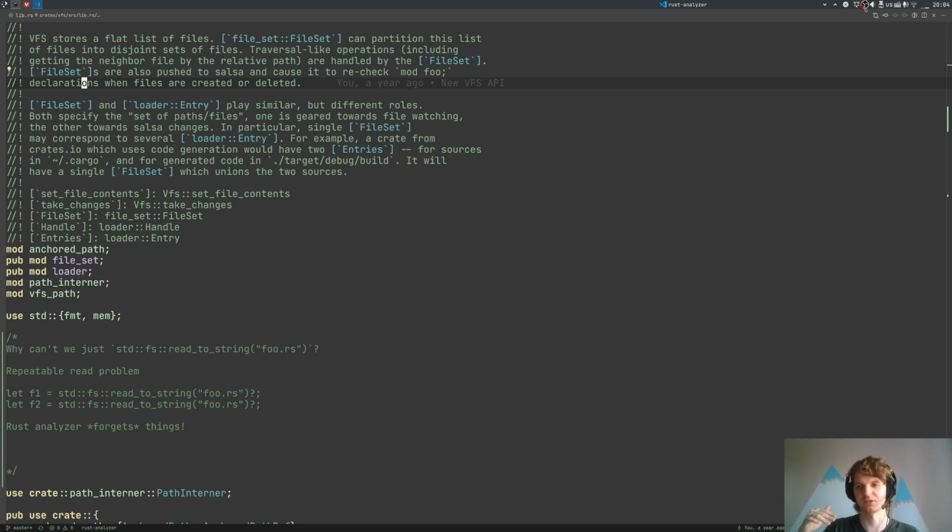And this ability is useful to reduce memory, and it crucially depends on the ability to exactly reproduce the inputs. Because if, for example, that file changed, then derived data would also be different, and we would get some internal inconsistencies. If you remembered offsets in that file somewhere and then reparse it, and then the offsets no longer make sense, you get internal inconsistency, panic, and that sort of stuff. So basically we need repeatable read, and that's why we need a virtual file system.